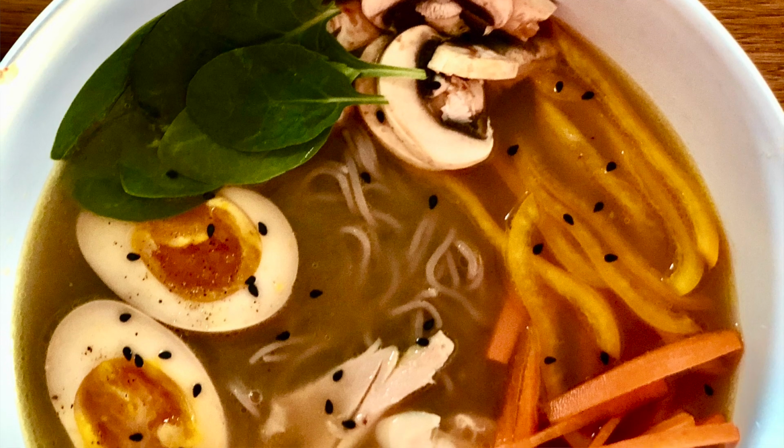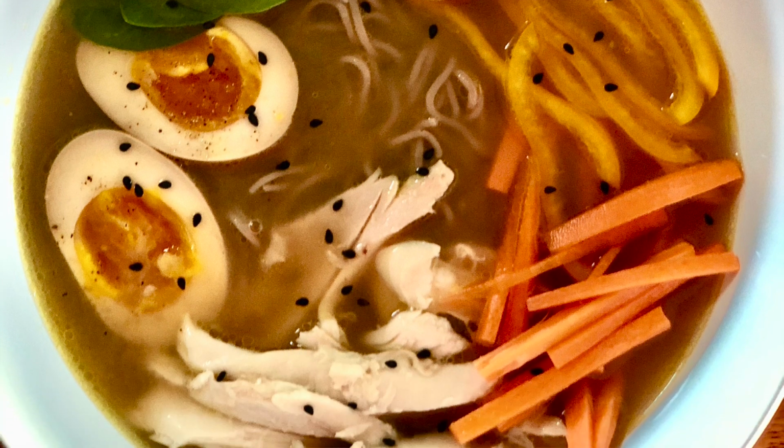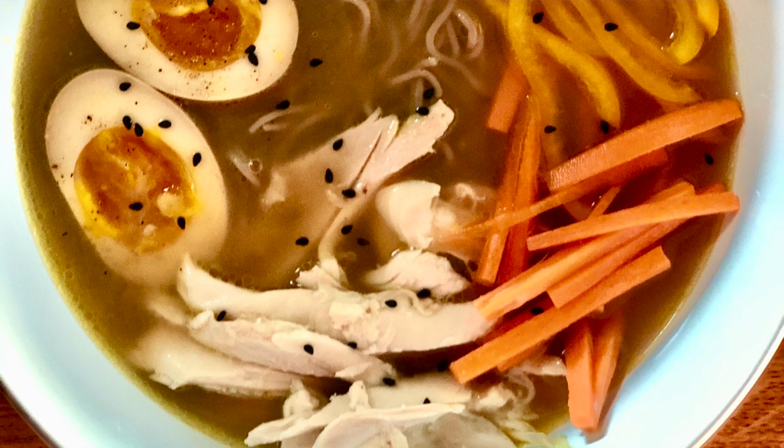So I've created a ramen broth, so I know that I could just pour some water on it and drink it as a nutritious soup or a drink, or if I'm able to eat more, I can throw in a few vegetables. If I'm able to eat more, I can drop in some instant ramen noodles. And then if I'm really getting my appetite back, I can add in some eggs. So it's the kind of dish that you can really adapt and put in all kinds of ingredients to stimulate the appetite.